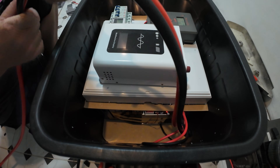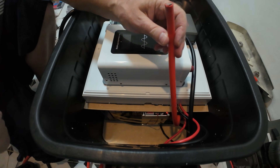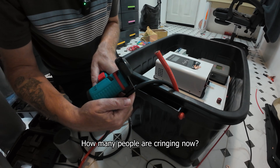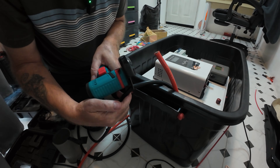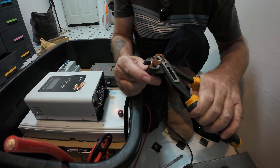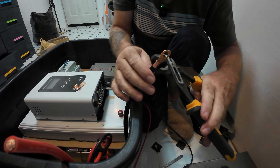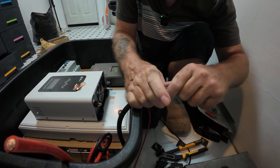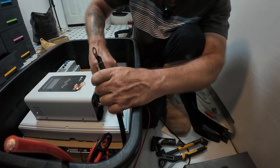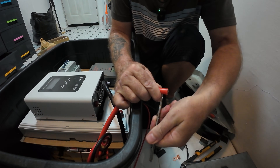I need these wires here which are going to go on the outside of the battery box. I haven't got the faintest idea how I'm going to cut this stuff — there you go, seven pound angle grinder. I found a couple of lugs. I just crimp one side and then get the other side with your big pipe grips and quite literally flatten the thing. Both the positive and negative are going to have black heat shrink on them — it doesn't matter. So obviously the black one goes onto the negative terminal.